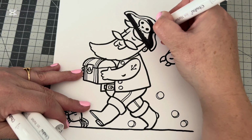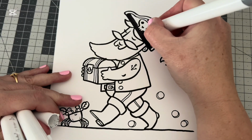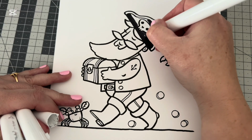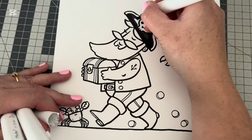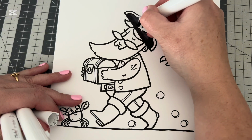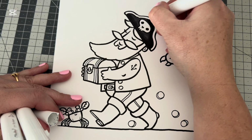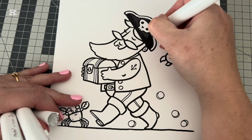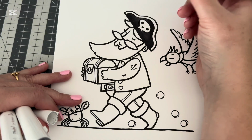But this paper is just working so much better already. It just feels so much better. So small mercies. I didn't think I could handle another video of trying to work with that awful paper that I had last week. What a difference it makes, eh? It just goes to show. Okay, so I'm just shading that in. It is fairly dark, but it's not completely black.